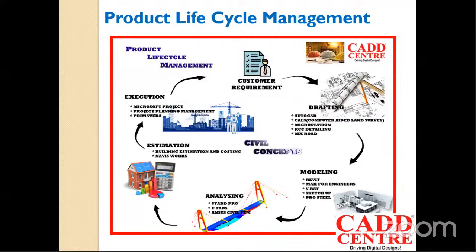Okay, you just saw that. Are you clear with that ETABS design and the difference between ETABS and STAAD? Are you clear? Shall we move to the estimation part? Estimation and execution is the most important part. Whatever the project may be, it has to be designed with an estimate, right? We must consider building estimation, costing, and Navisworks. This is the major role we play in the estimation departments. Revit also has some BIM concepts. In BIM, the 7D dimension, the seventh dimension of building, is considered as estimation only. In Revit also we can define some estimations. Now it is clear how the estimation software works.